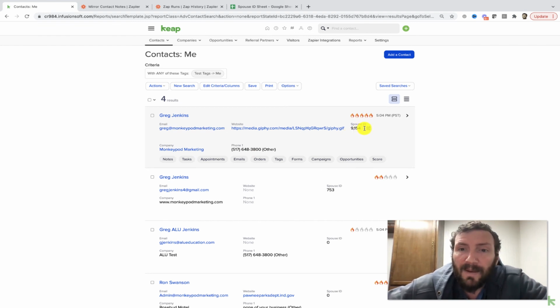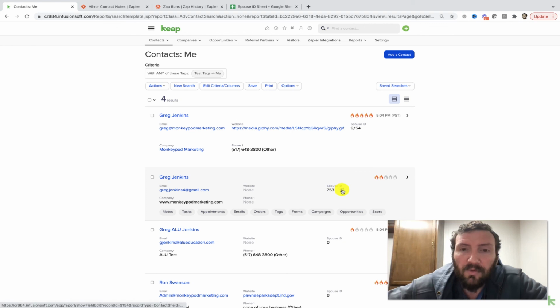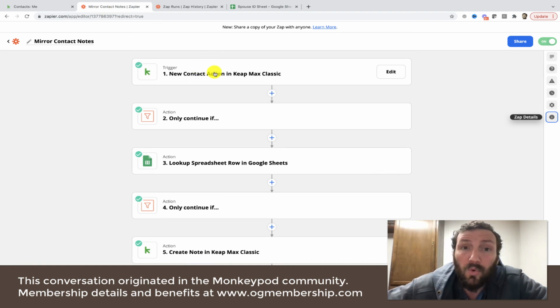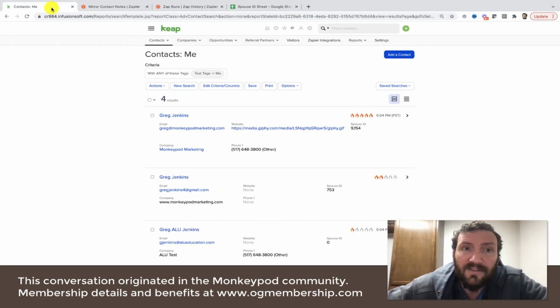Ideally, the spouse ID custom field would eliminate the need for this external spreadsheet. But like I said, for some reason that wasn't coming through with the test data as I was running it. So a quick workaround was just to maintain a spreadsheet that has those connections in it so that it knows which ID is connected to which spouse, and then they can push the note details back and forth. So hopefully this solves the problem for Amanda, or at least creates a jumping off point to a solution.